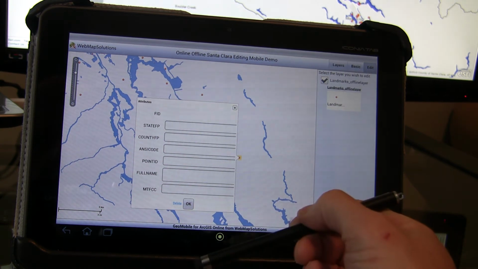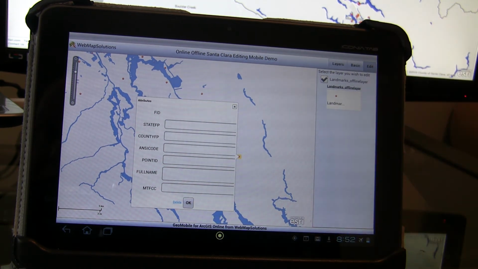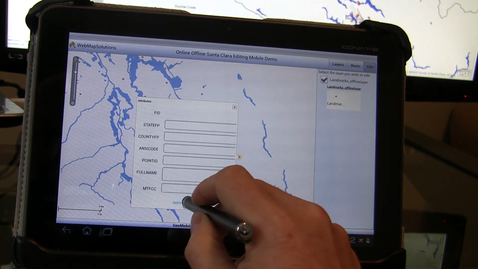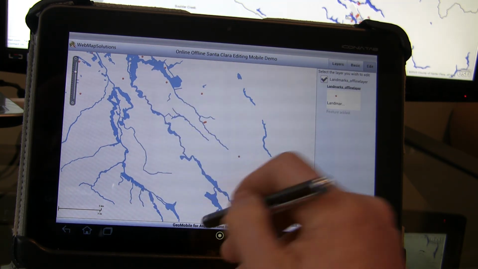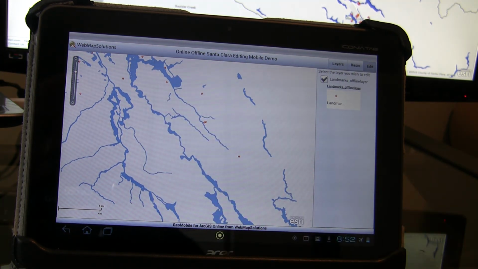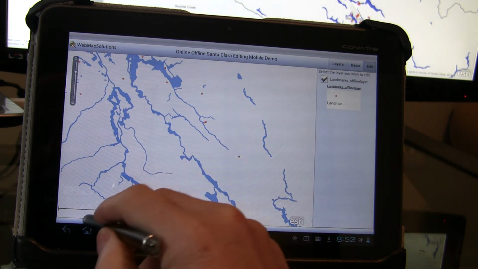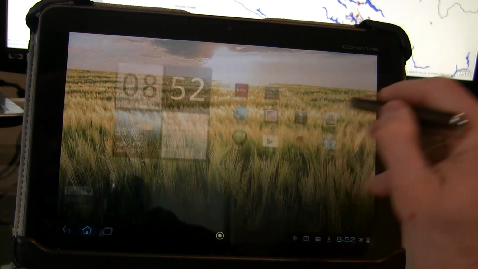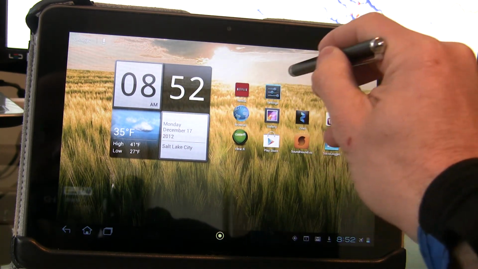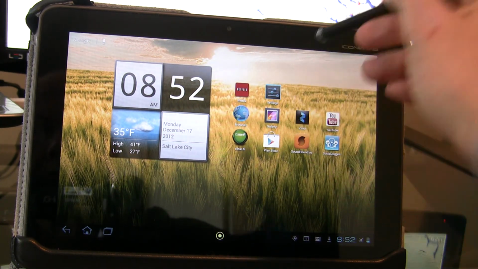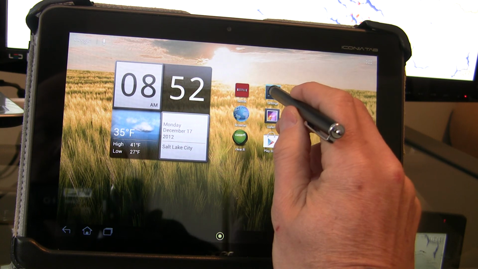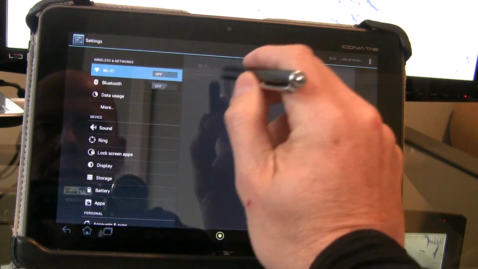Now we can actually update the attributes of that particular feature here, but in this case all we're going to do is just store it as an addition. Now remember, editing allows us to add, delete and modify or edit that particular feature. So in offline mode, obviously we now want to update the server. So let's go back online, and the first thing we'll have to do is just set the device to online again. This is as if somebody's moving into an area that is back online.